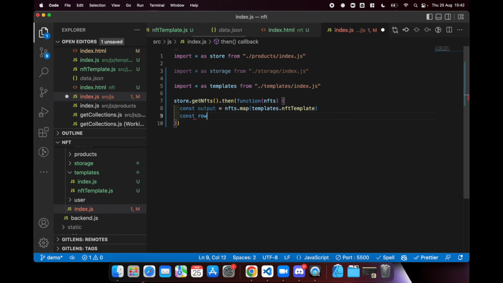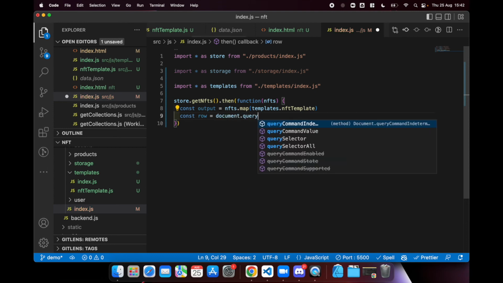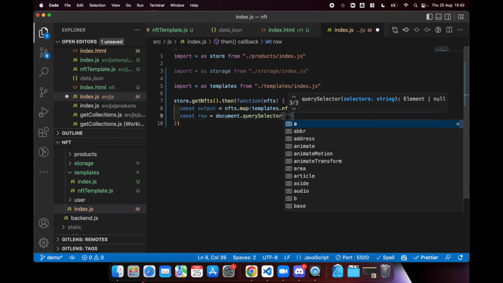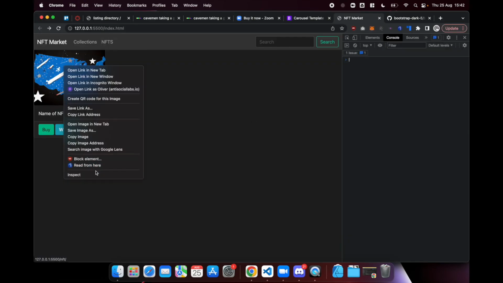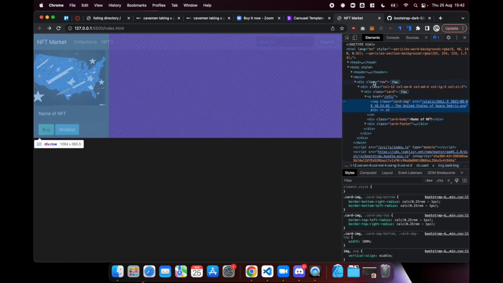get the row, so dot row, and I'm referring to this row here.